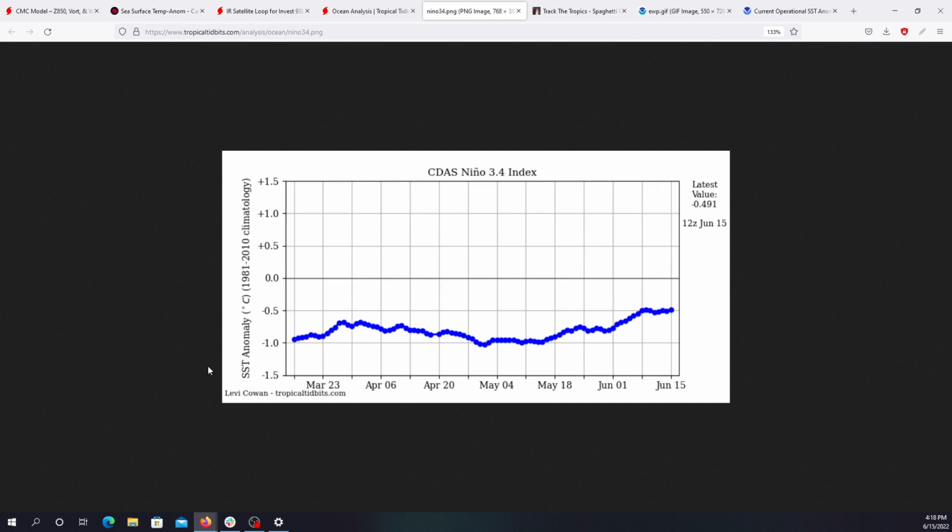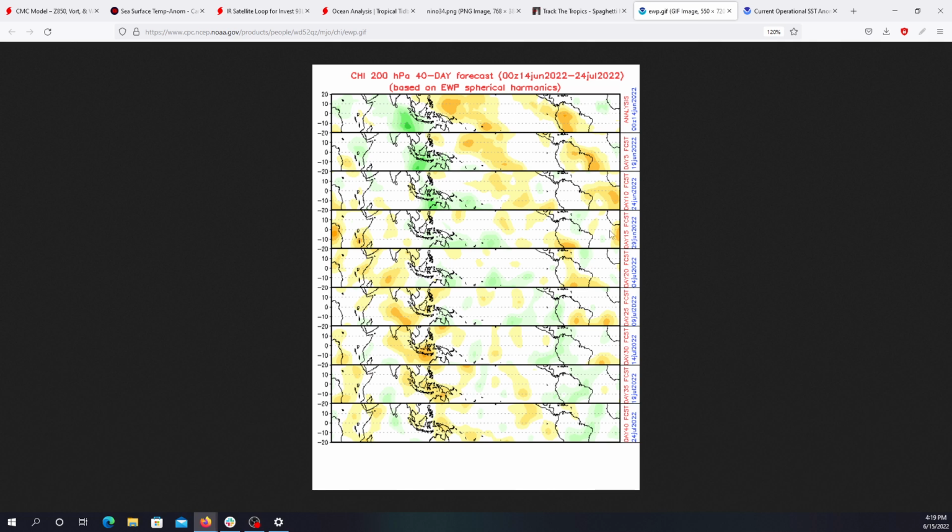But anyways, let's take a look here at the Nino 3.4 index. For the past few weeks, we have been having an uptrend towards neutral, and that right now has flatlined a little bit. Now we just gotta keep tracking it every week, as I've been making these videos, and give you guys updates. We're gonna see if it starts dipping again, flatlines, or starts moving into neutral or potentially El Nino territory, which is not expected at all. But at least we could see some neutral conditions, or more like a neutral pattern.